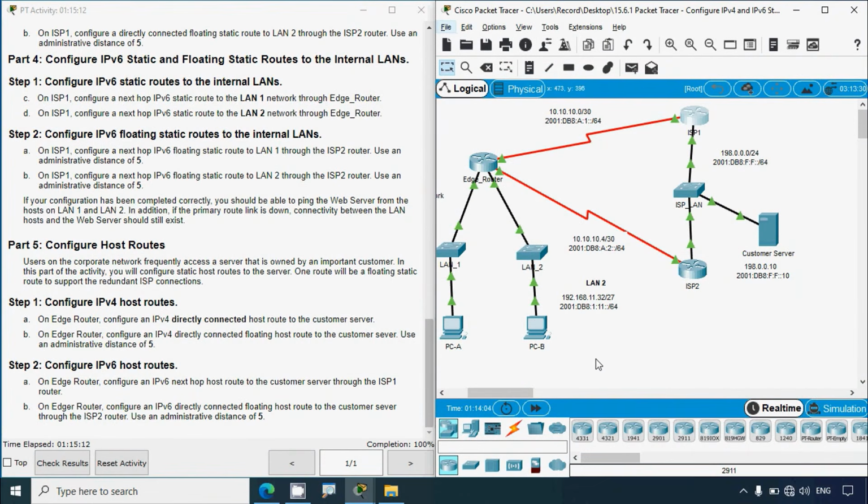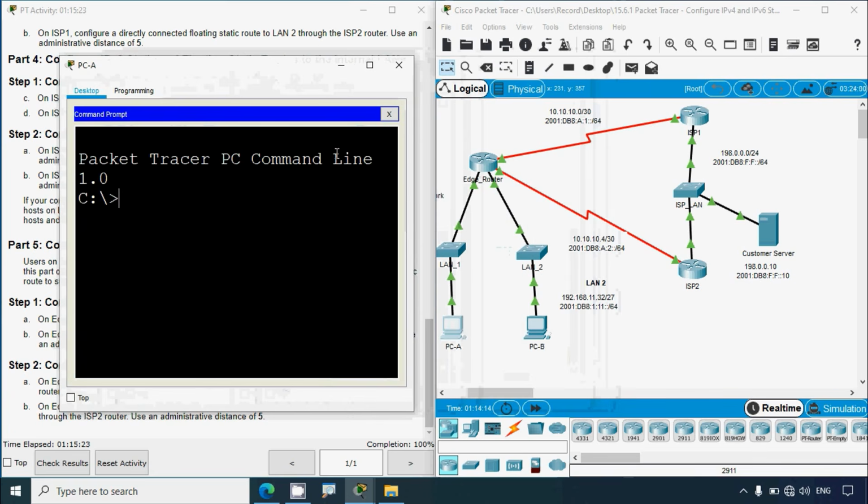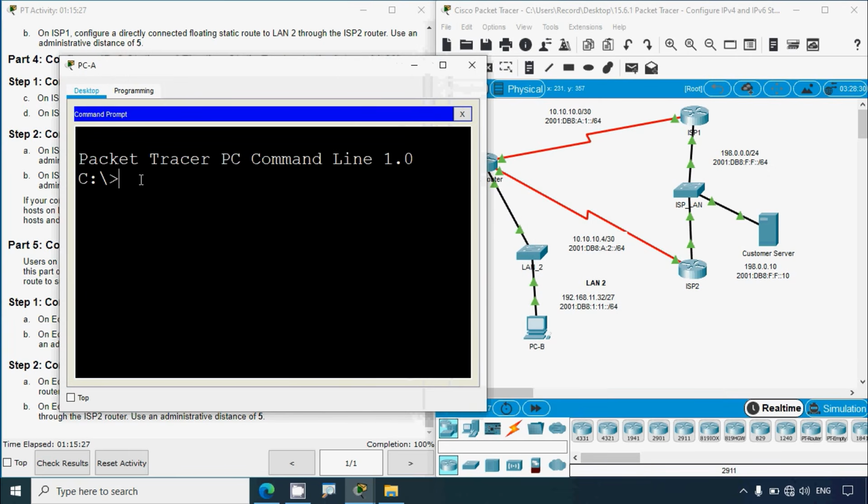Even we can test the connectivity. We will ping from PC-A to the customer using IPv4 as well as IPv6. We'll go to PC-A, then I will go to command prompt. Let me try to ping the customer server. Ping 198.0.0.10, and let me try the connectivity.